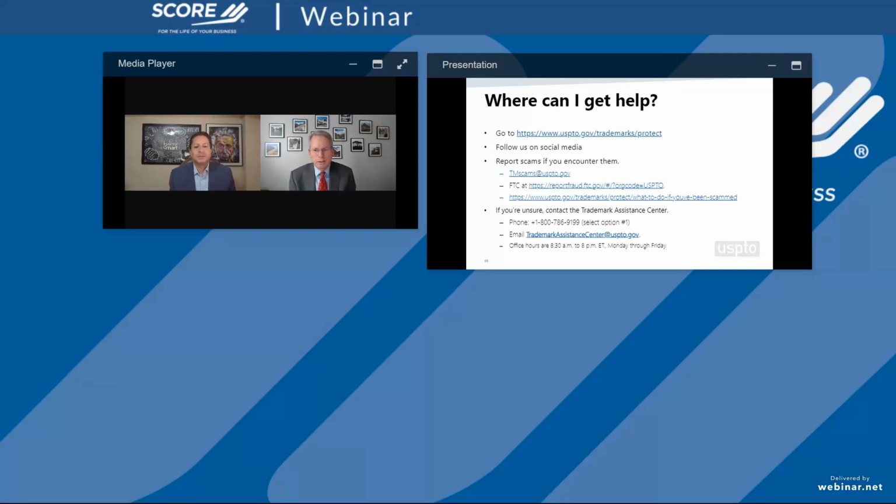Service marks are essentially the same as a trademark, except they apply to services as opposed to products. So if you're an accountant, that's a service. If you are a computer programmer or a coder and you have a business providing those services, it's treated exactly the same way. The protectability issues are the same. The only difference is it covers services, and you would use SM when you first start out, but once you register it, it becomes the R in a circle.